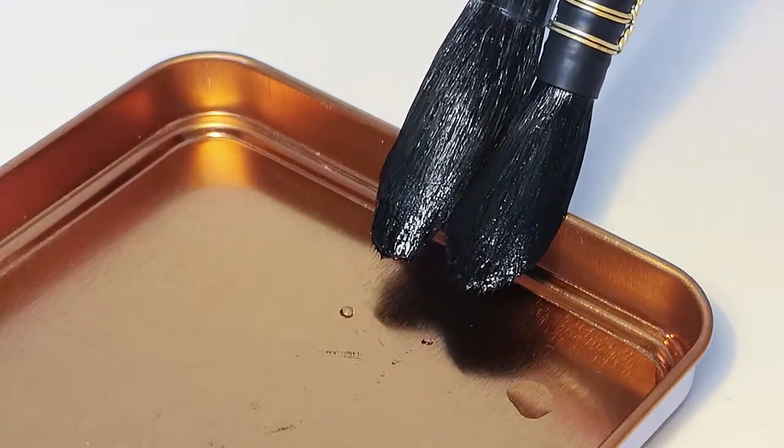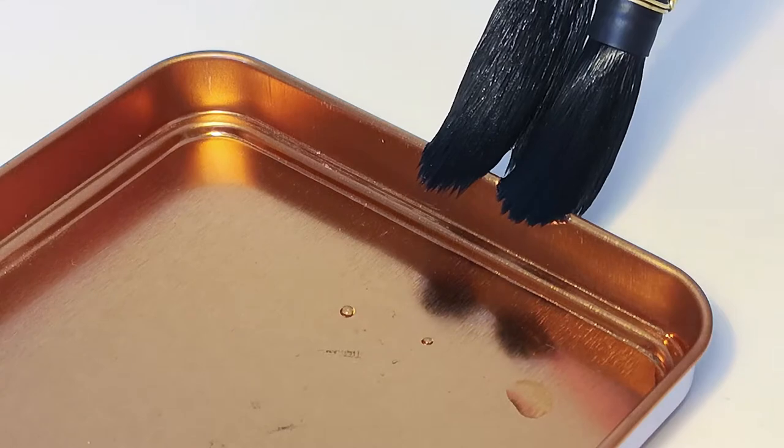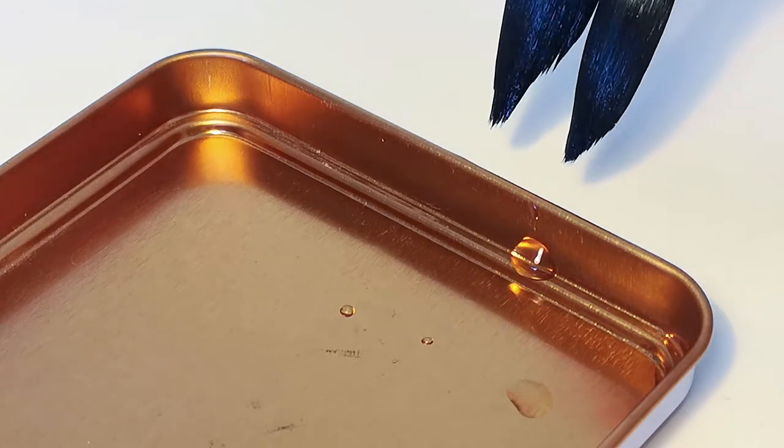Extraordinary softness and absorption of the hydro fiber. Slow and smooth water release.